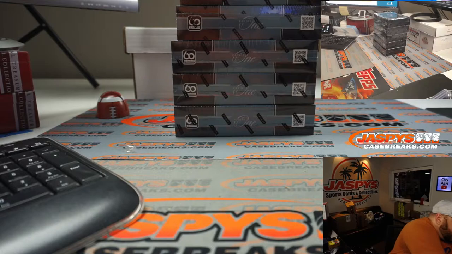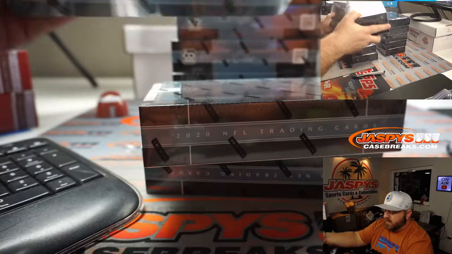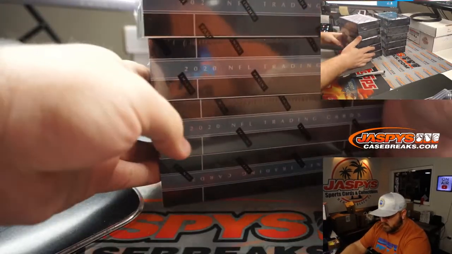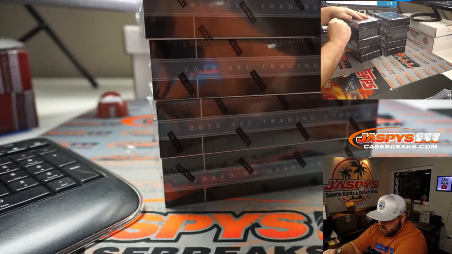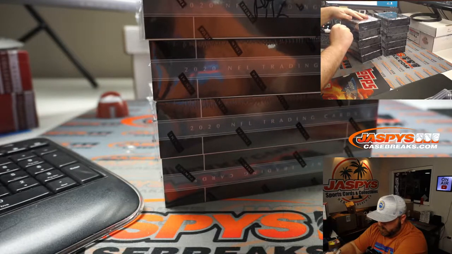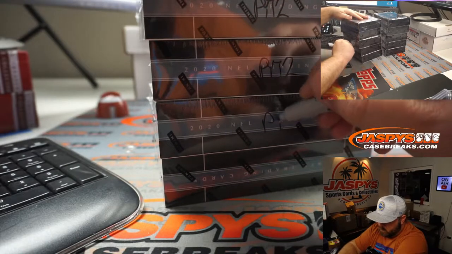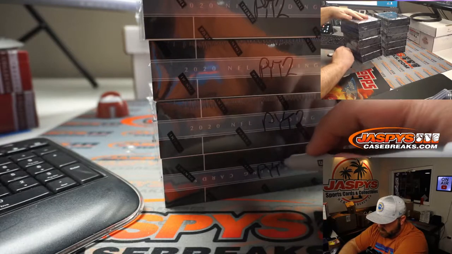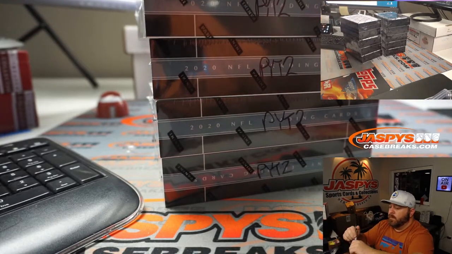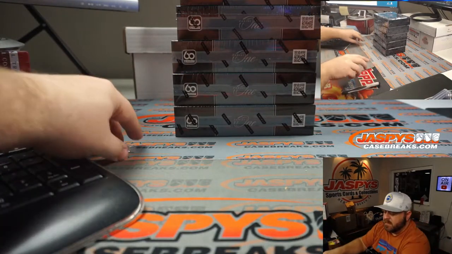Actually, here, let me mark these ones so you guys know this is for pick your team 2. Let's get them all facing the same way. That way you know that those all came from the same inner case. Here are our 5 boxes.